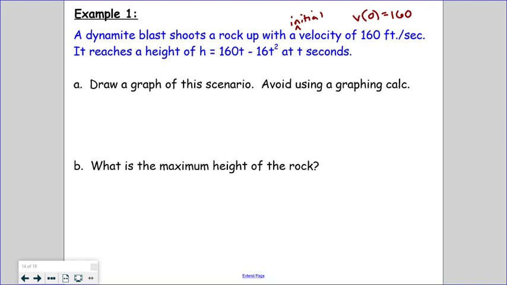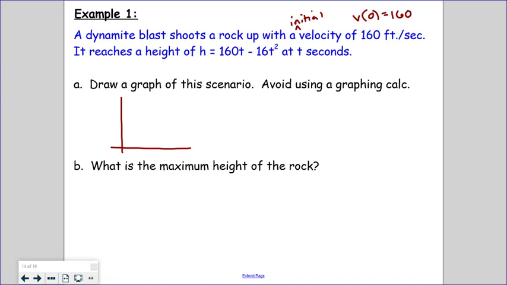So how can we draw a graph of what's going on with those two things? Well, think through what we're looking at here. I'm going to start with the position function, actually. Our position function, h of t equals, and as I scan through that, it's not in standard form, but it's a parabola, isn't it? It's got a t squared in there. You guys agree with that? And the number in front of the t squared is a negative, which means it's an upside down parabola.